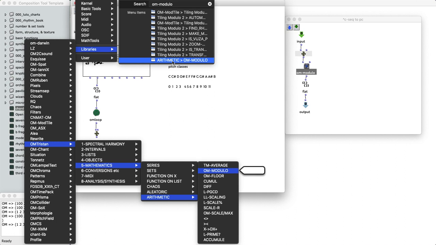So if you want to use this object for calculating modular arithmetic, you will want to download the OM Tristan library, and this is a library, I believe, that was put together by Rosaline Heers. I don't know how to pronounce her name, but she wrote a dissertation which is available as a published book from IRCAM about the music of Tristan Murail, the spectralist composer who has worked with OpenMusic extensively in composing his works. So if you're interested in using this, I really would recommend that you get this library package. It has a lot of useful objects.